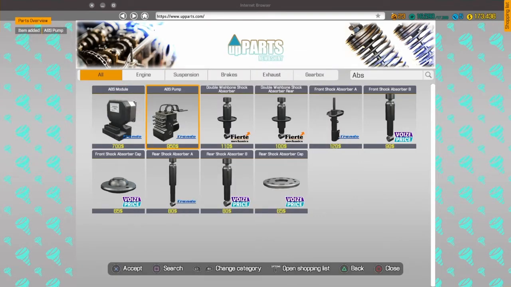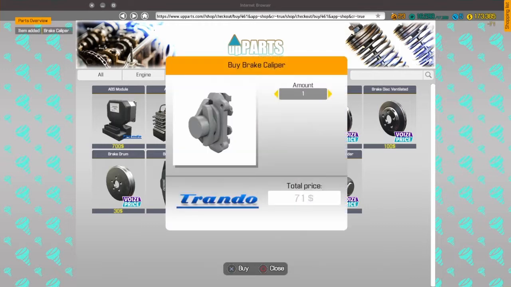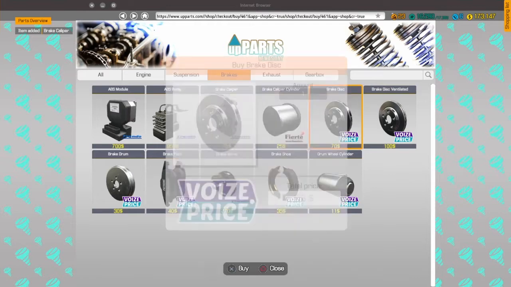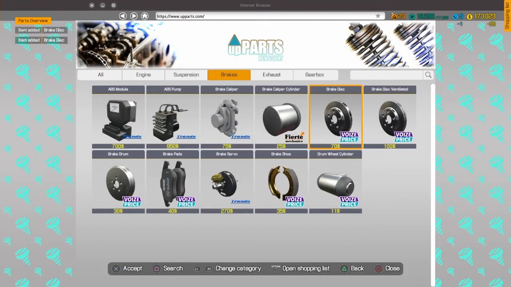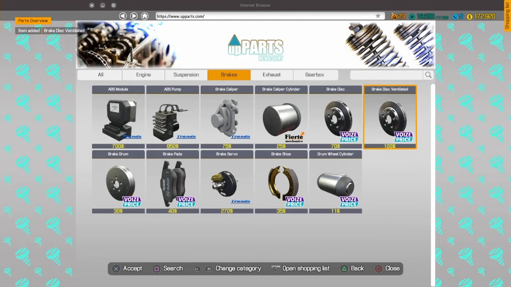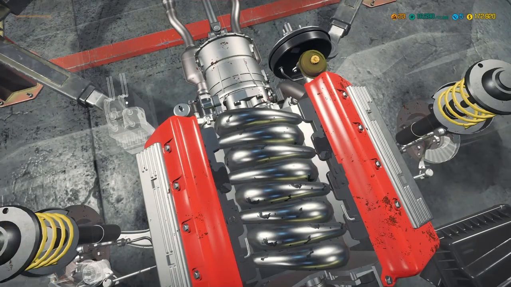And nothing. I'll tell you what, while we're here, so we need two calipers. I might as well just buy them new while here. Two calipers, two pads. Oh, actually no, it was three calipers, wasn't it? It was three calipers. Two brake discs, and I'm doing it one by one here, but one ventilated, and I think that was it. Shall find out as we go to install everything back in.